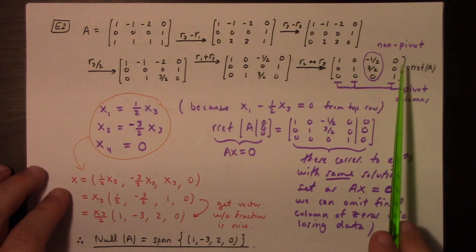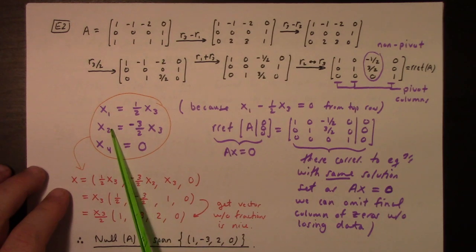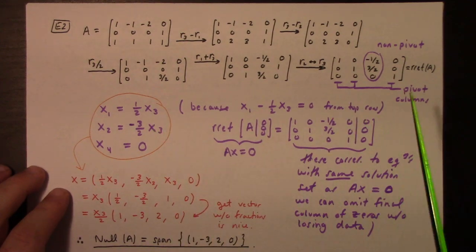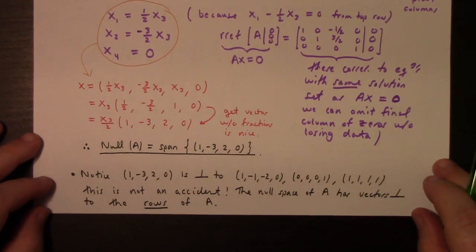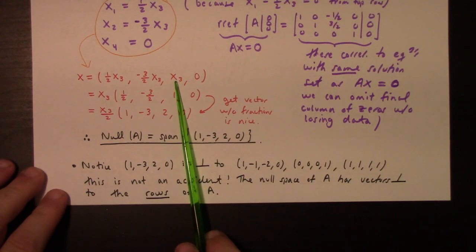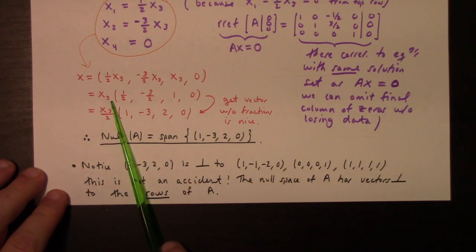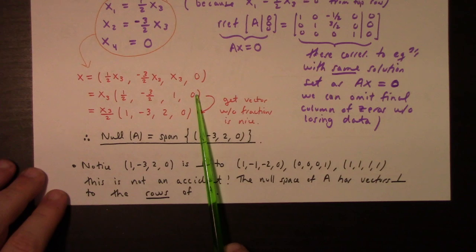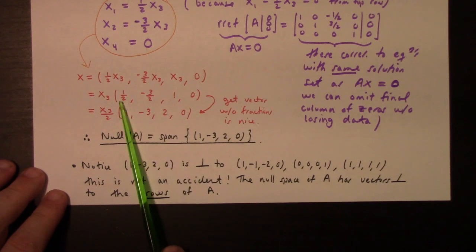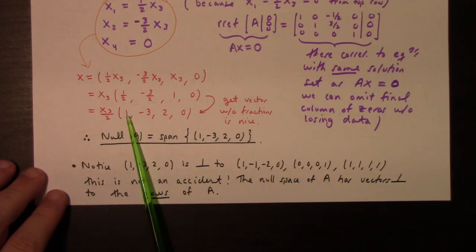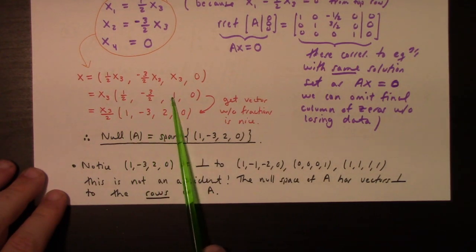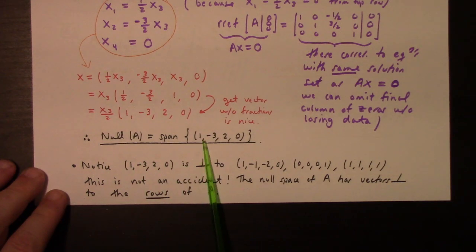But these ones we can rewrite in terms of the pivot variables being linear combinations of the non-pivot variables. Here, just x3. And once you have that, you can just write down the solution for the null space, because this is my x1, this is my x2, this is my x3, x4 was 0. We can pull out x3 and we get this ugly vector with fractions. And then we think about our life and we realize fractions have no place in our life. And so we factor the half out to get a nice, pretty integer-valued basis for our null space. Of course, this is not a necessary step. You could use that one too. But anyway, the null space is the span of (1, -3, 2, 0).